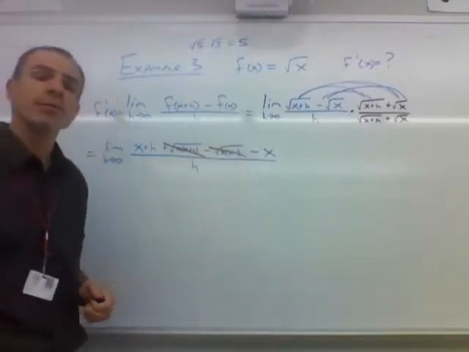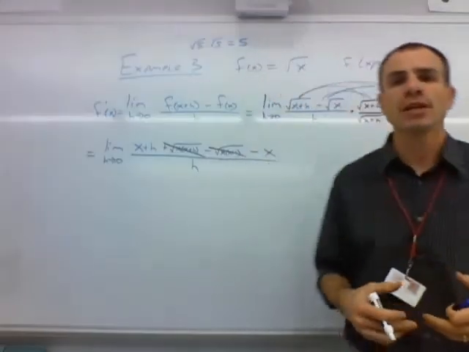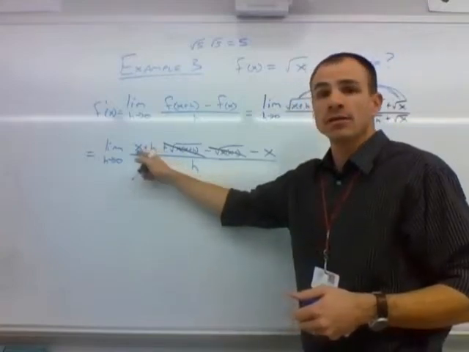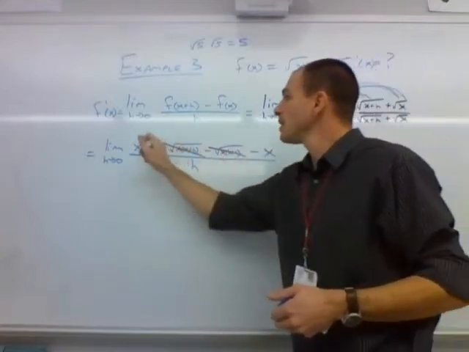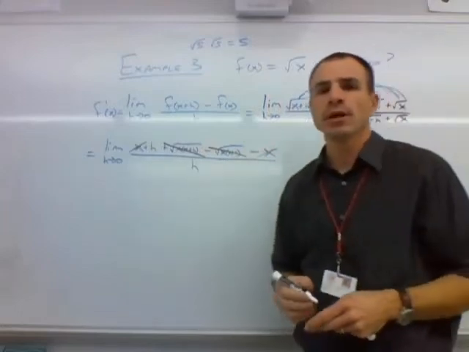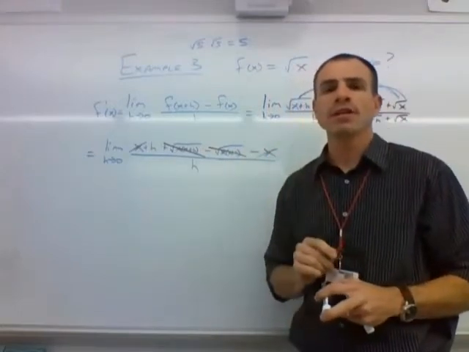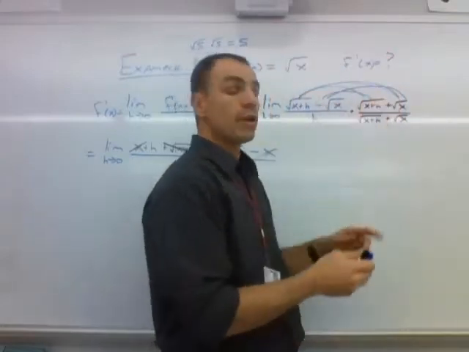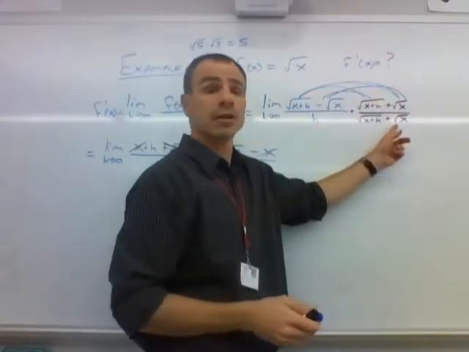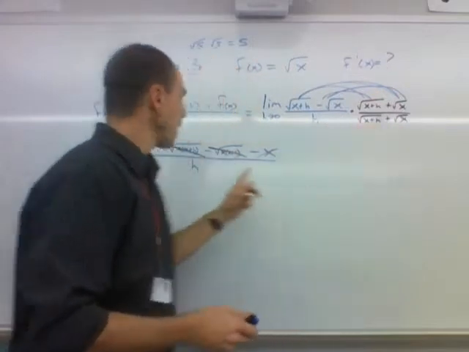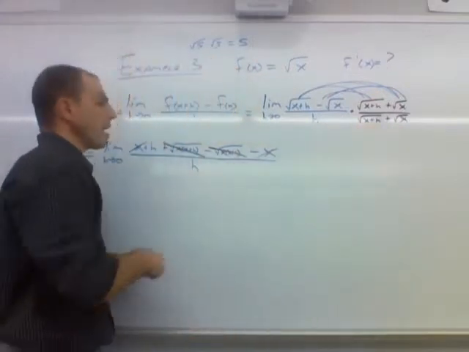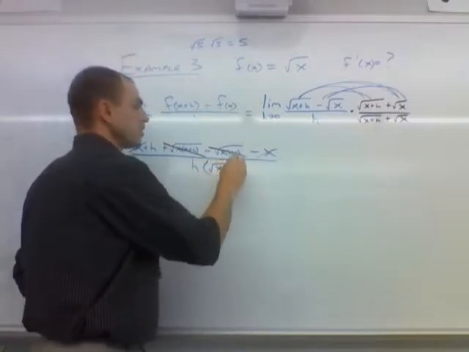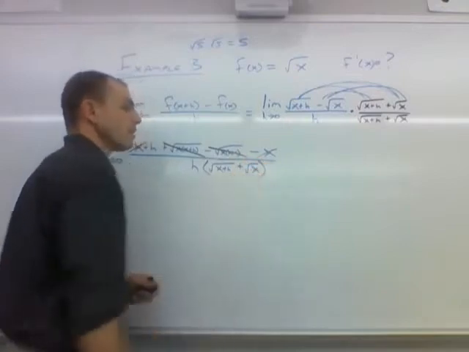Not only do they wipe each other out, but we also know from previous problems that any non-h terms should cancel each other out. In fact, we have an x here and an x there, so they cancel each other out. So look at all that stuff that's happening in the numerator. Now what we've got to be careful of in the denominator is we don't just have h anymore. Remember, we multiplied in the numerator. We also have to multiply in the denominator. H times this. So we have the h right there, but we also have, and I'm going to put in parentheses to keep it together, the square root of x plus h plus the square root of x.